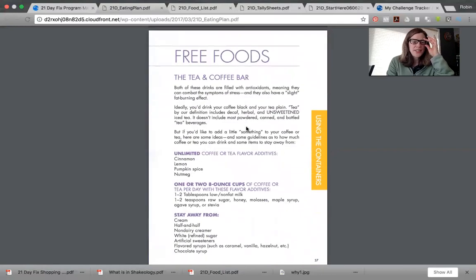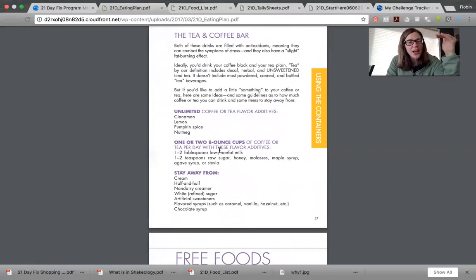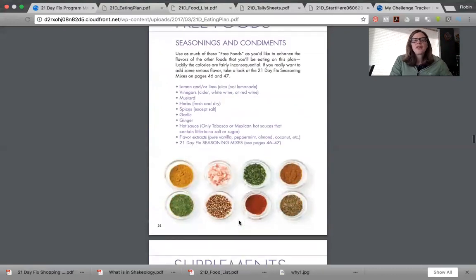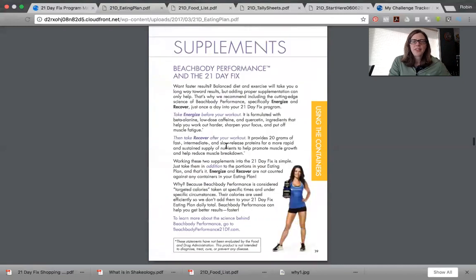Now, it's also going to talk about tea and coffee, because these are things you can put in it as much as you want: cinnamon, lemon, pumpkin spice, or nutmeg. You can have 1 or 2 8-ounce cups of coffee or tea per day with lower non-fat milk, or sugar, honey, molasses, maple syrup, agave syrup, or stevia. Stay away from cream, half and half, non-dairy creamer, white sugar, artificial sweeteners, flavored syrups, chocolate syrup, okay? And now these are the free flavor enhancing foods. So different spices, mustard are some examples of that.